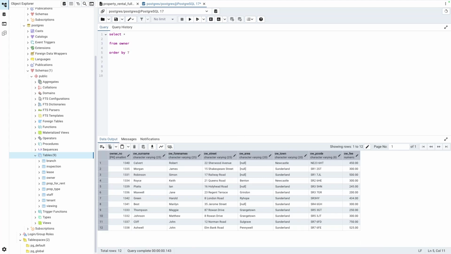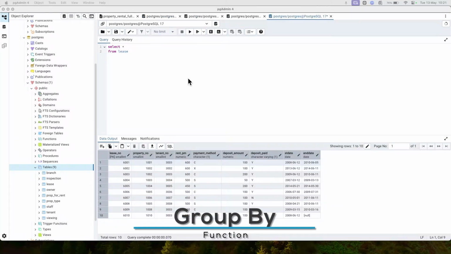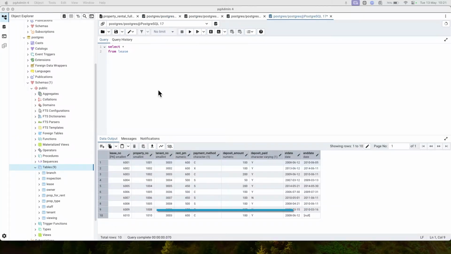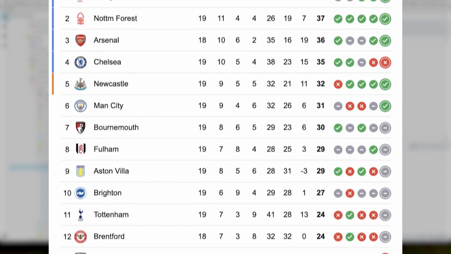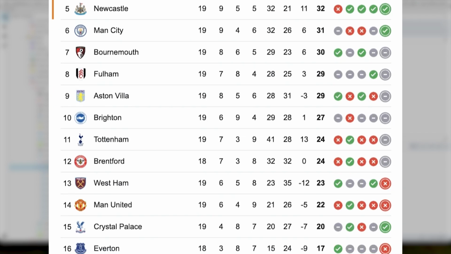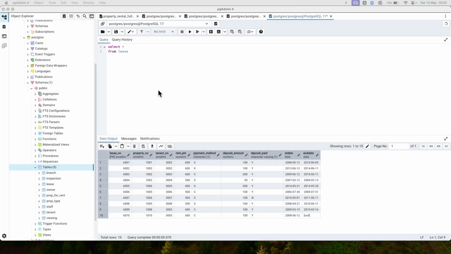We've got one more thing that I need to teach you guys in this section, and that's the group by. So the final thing I want to show you in this chapter is the group by clause. The group by clause is a way that we can specifically summarize our data. If you think of the English Premier League, you can see how many games a team has won, lost, drawn, their points. But the key point is they're grouping those stats by each team, essentially using the group by clause. And we're going to do something very similar now.